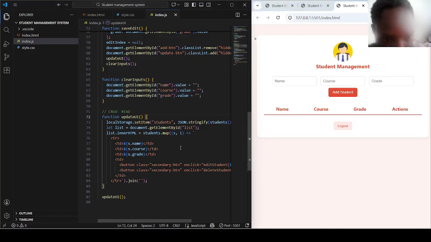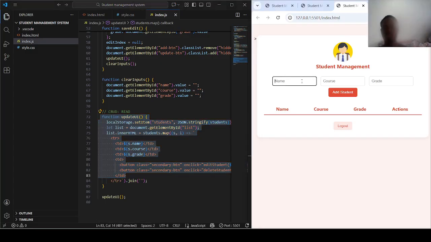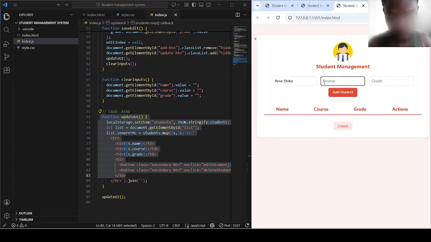Then this function, update UI. The purpose of this is to list all the student records you have. So let me use a name, let's say something, Chica, and of course the course is English language.